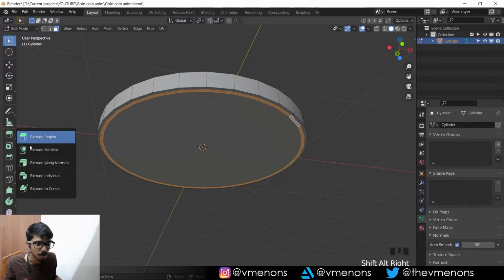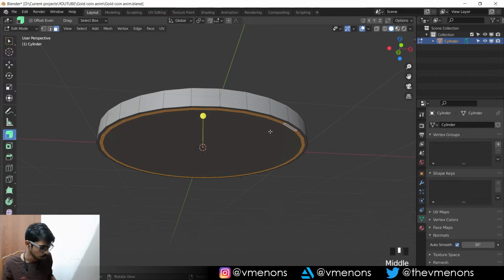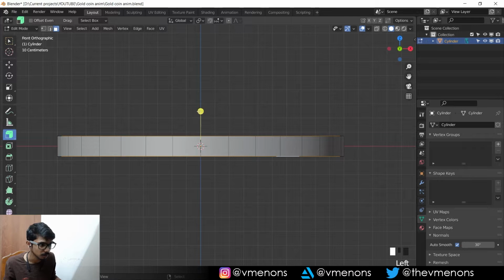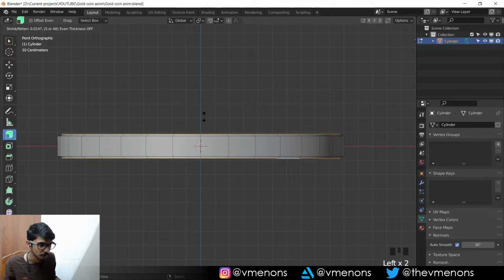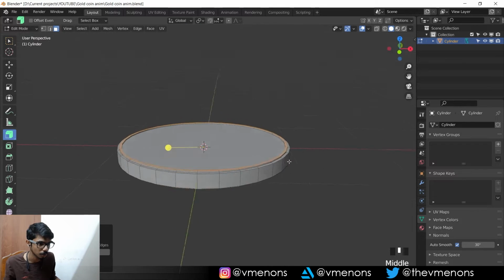I'm gonna use this cool tool called extrude along normals, and I'm just kind of extrude them like this, just to create a little bump on the surface of the coin.